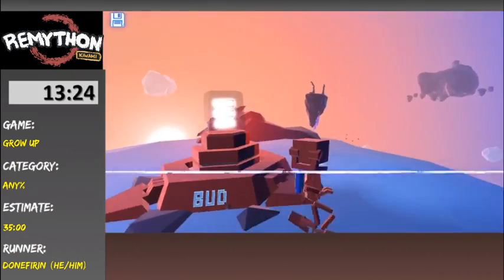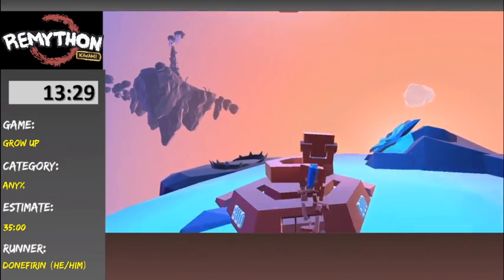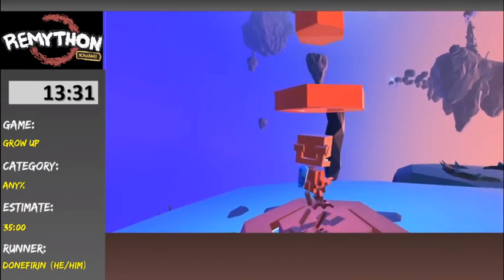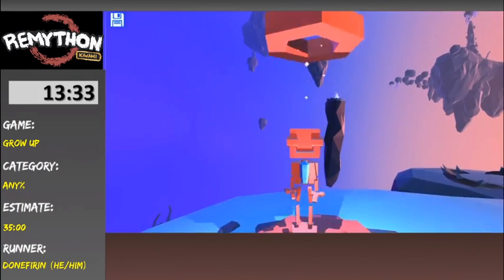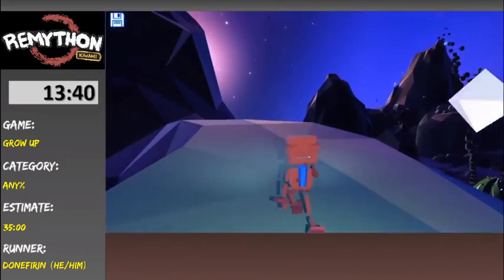And then the climbing and the grabbing is just the left and right triggers, and whichever direction you're facing, you hold a trigger, and that hand will reach out and grab whatever's in front of it. So you just keep doing that to climb up.